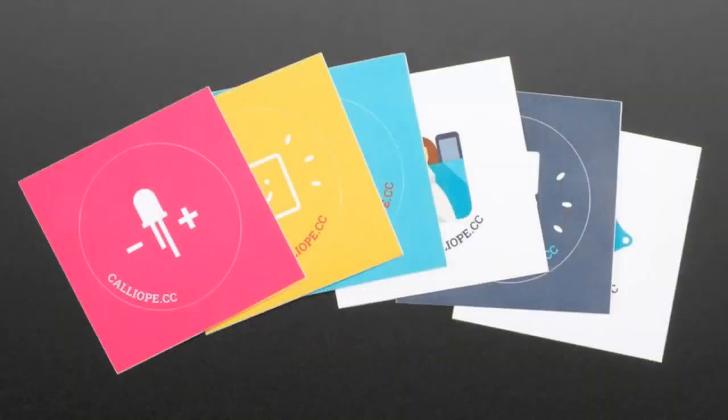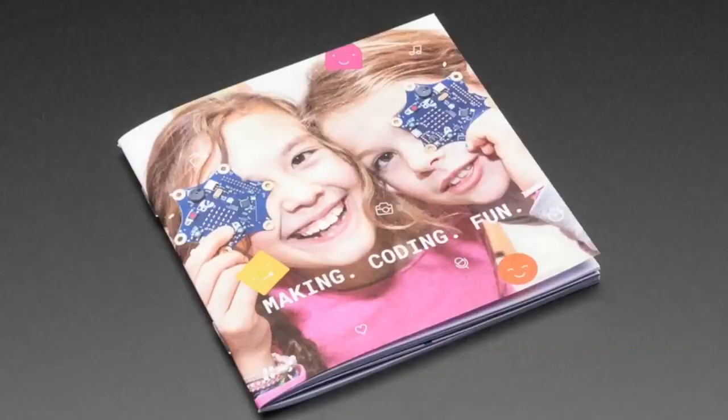It comes with neat stuff too. It comes with some stickers. It comes with a book. All the documentation is in German, but it's very easy to use. It comes with a USB cable and battery pack as well. So it's a very nice addition to the MakeCode MicroPython family.